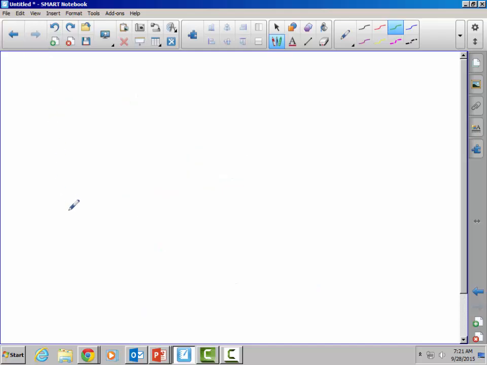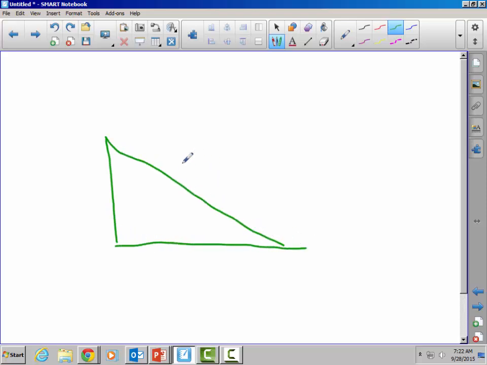So banked curves are curves that come up at an angle. Now I'm going to draw it not from the top-down picture, but from the front view. So this is a car from the front view. Banked curves are very common in racetracks. It's when the car goes up onto the curve and then comes back down. So let's draw a free body diagram to show us what's happening with our banked curve, because it's a pretty unique situation. So we still have gravity acting downward, and we still have the normal force acting upward.